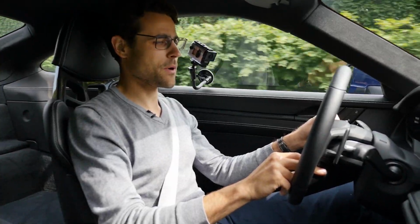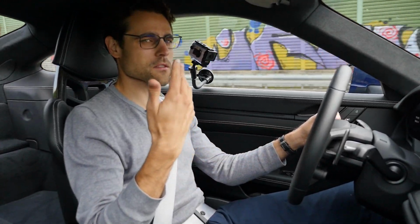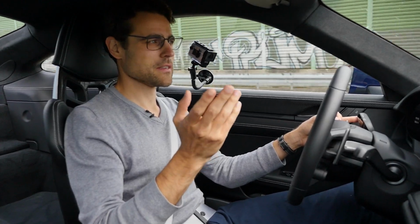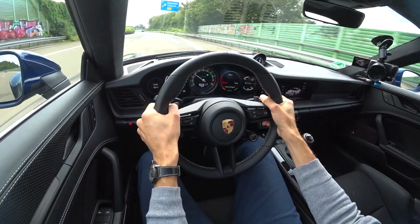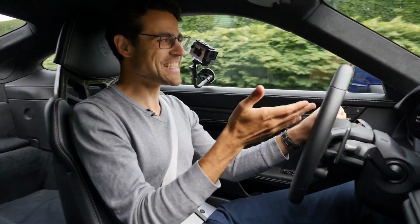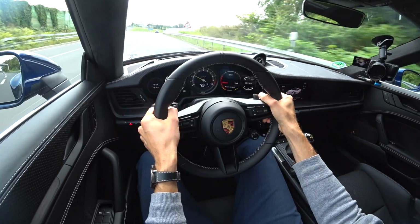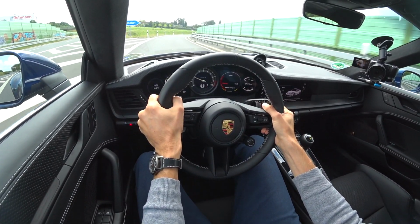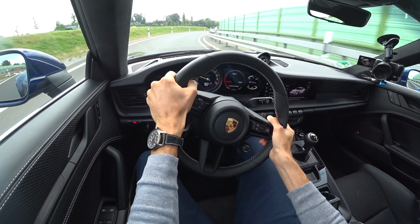Wow. And by the way, if you put it to normal mode, it shifts up and keeps it a little bit calmer. But in general, this is far away from calm. Have you seen that? It's absolutely insane how this car, except for the steering commands, this is a real track vehicle. It's a race car.